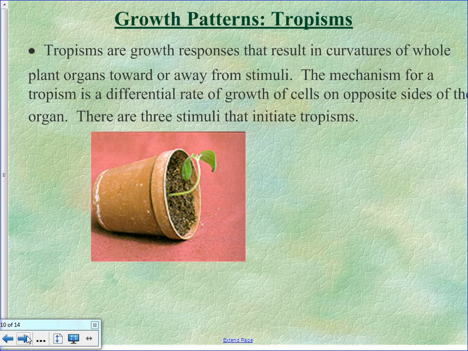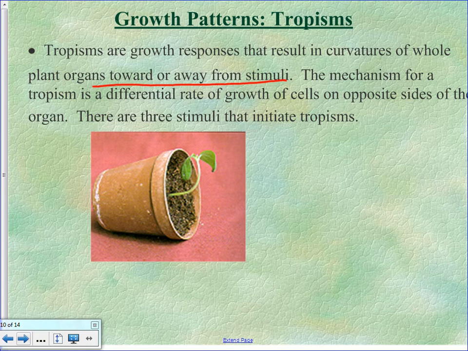All right, first thing they do, okay, they can result in curvatures. Anything that's a tropism is going to result in curvature, okay, the changing in shape of the plant. Okay, and that's going to be either towards or away from stimuli, right? If we've got positive phototropism, that's growth toward light. Negative phototropism is growth away. You don't often see that unless the light source is glaringly bright and it's too intense for the plant.